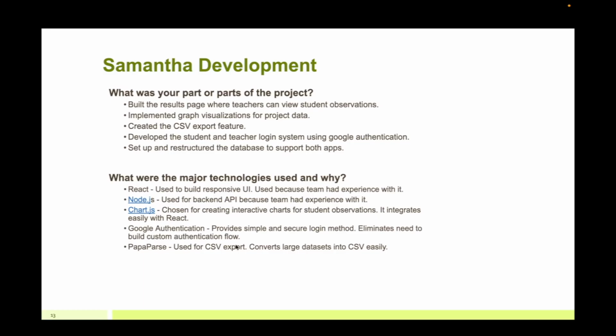What were the major technologies used and why? I used React for the front end, Node for the back end. Both of those were used because the team had the most experience with them. I then used Chart.js for my interactive charts and Google Authentication for my login method. These were used just to make things simple and easy and to integrate.